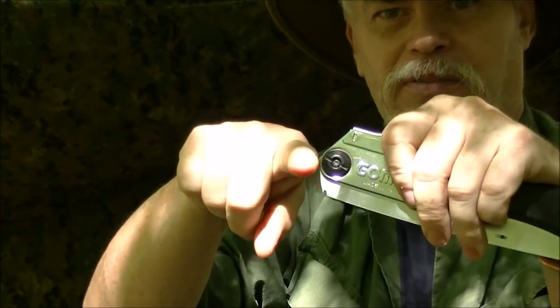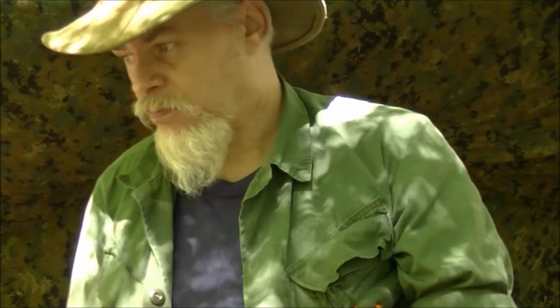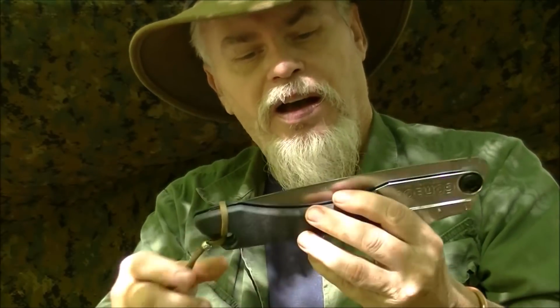That's a good 90 degrees. And so I can hook my ferro rod right there on that edge and shave a big molten core off of it and make a big explosion of sparks for making a fire. So that little notch right there can also be used for that. And the back edge of this is also 90. And just the shape of it makes it good for scraping. And I've done a couple of things where I've done scrapings to make up shavings to make a fire with it.